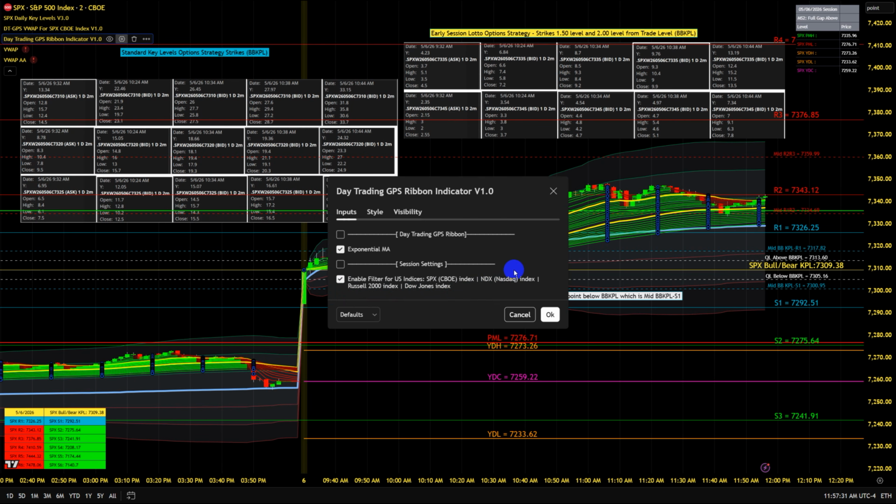The advantage of this particular ribbon indicator is that you can do a dual screen, as opposed to just having one screen. With this ribbon indicator for indices, you can do a dual screen, one with the filter on and one with the filter off. If you prefer to have dual confirmation on your bullish or bearish entries, you can use both ribbons, one with the filter on and one with the filter off, to have confluence with both ribbons, if you prefer that over just using a single ribbon with either the filter on or filter off. So we'll show you that setup now.